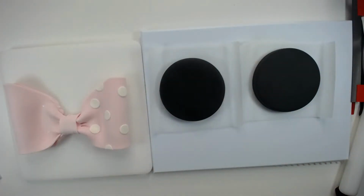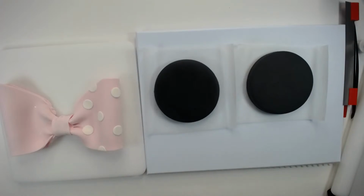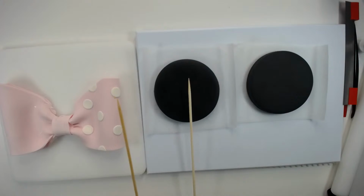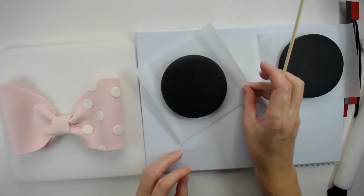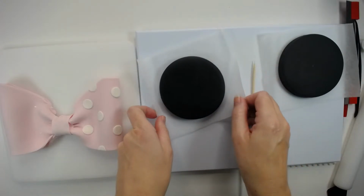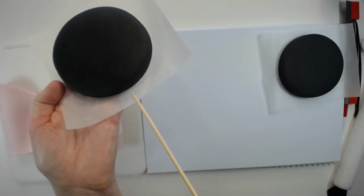It's given them a wee while just to harden up a bit, because if we were to go ahead at the start and try and put the skewers in, it would have just knocked the whole shape off. So I've got 2 skewers here, and I've got my wire cutters as well. So you're going to go in with the pointy side of your skewer and place the skewer in the center. It's not going to go too near the back or too near the front.